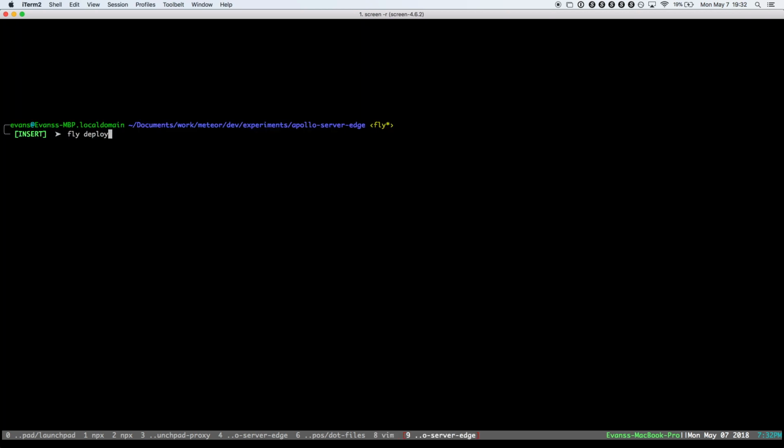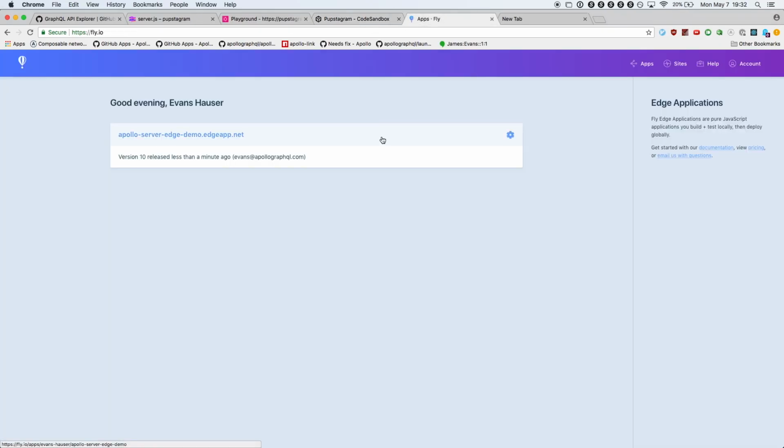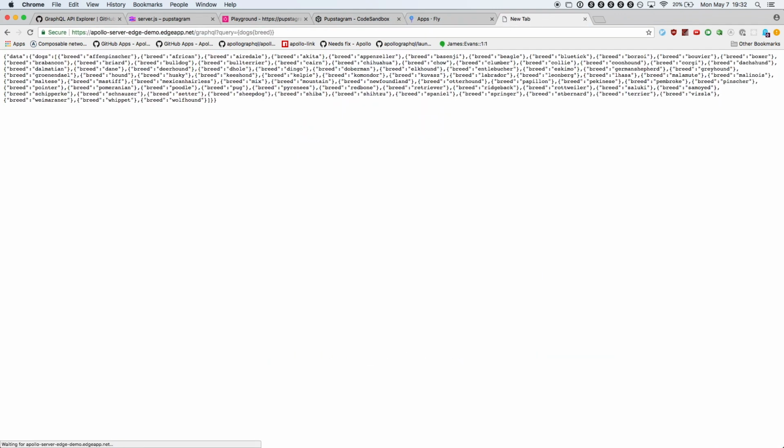So let's see if we can deploy this. And come here and see if we can do it live. Cool. So then we're able to request from the edge and make sure that it works.